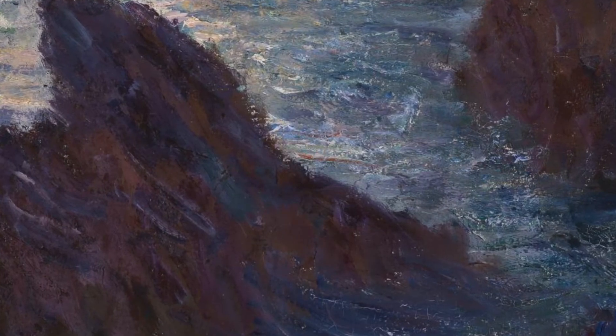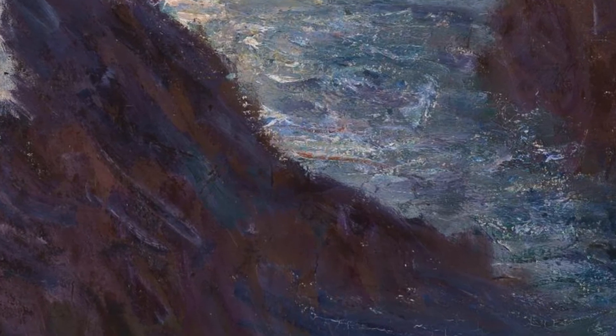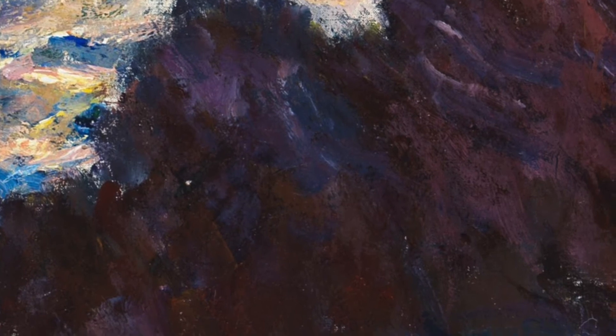Remember what Monet said about rendering the exact colors you see? How do the mauves in the rocks relate to the color of the light in the sky, and how would the color of the rocks change under a different sky? Where are we, the viewers, in this painting? The horizon is high, with the abstracted rock shapes closely cropped and looming before us. Watch your step, because we are on a cliff looking down at some very cold water, streaming down some very sharp, slippery rocks.